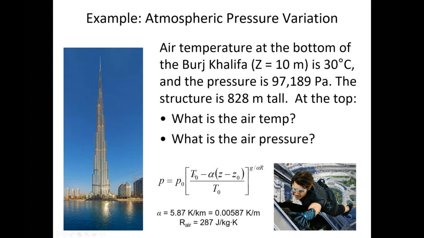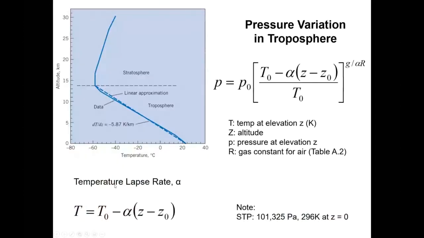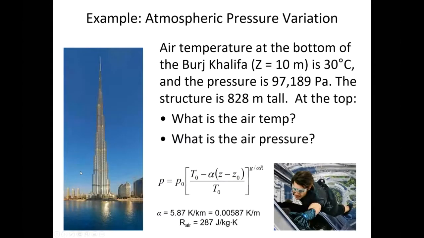So the process you're going to follow is, first of all, to calculate the temperature aloft, and that's the end of the brackets up in the numerator there. So we want to find the temperature at that elevated location, then substitute the adiabatic lapse rate alpha. You can see that alpha is in the exponent of this equation, and also the R value for air is another term in the exponent. The R value relates to the expansion of the gas. It takes the molecular weight of the gas into account. So we're saying specifically, this is not the universal R value, but the R value for the specific mixture of nitrogen and oxygen that is our atmosphere.